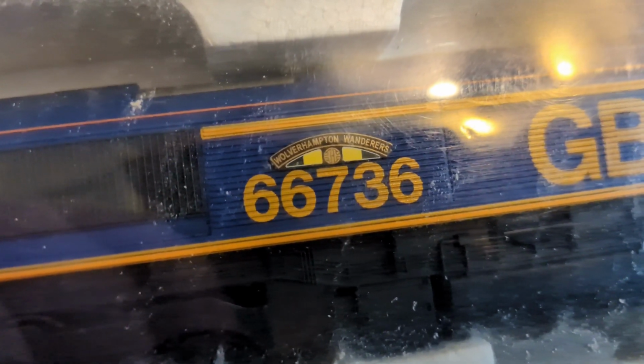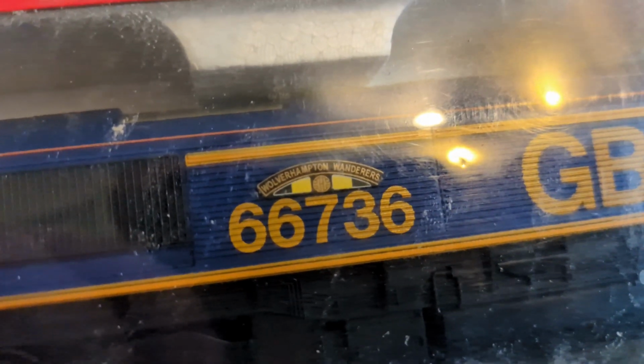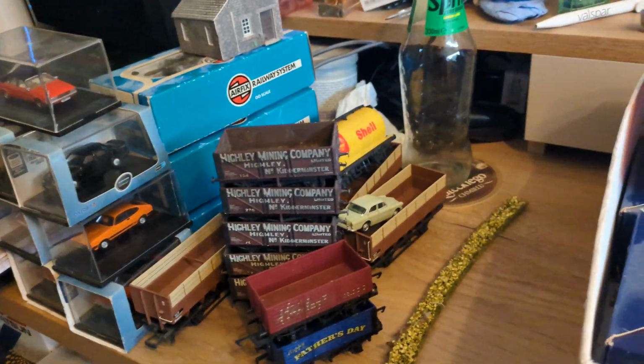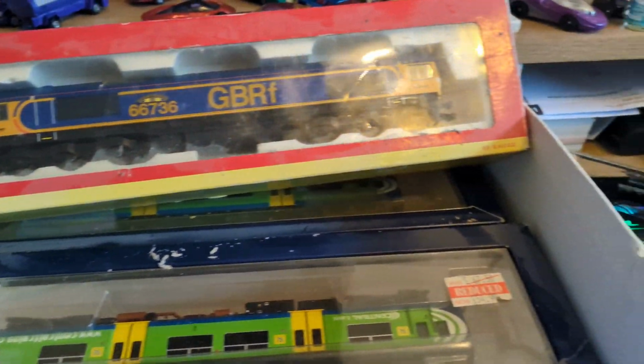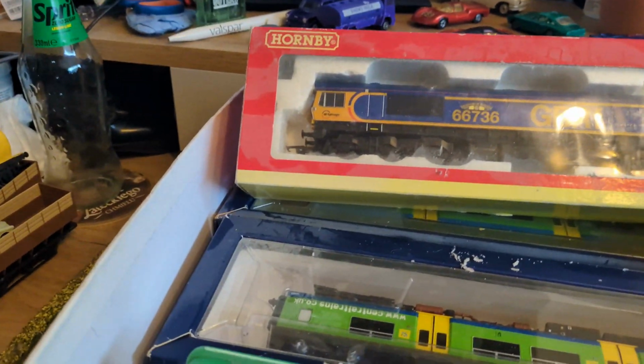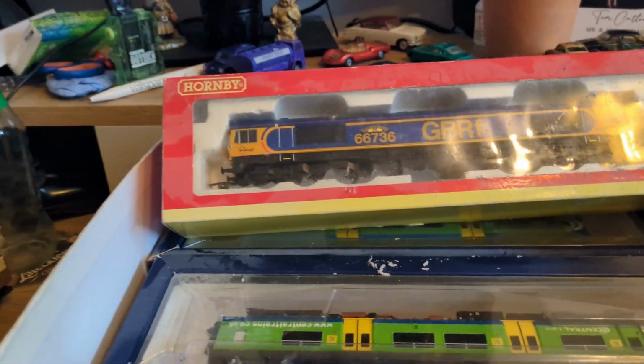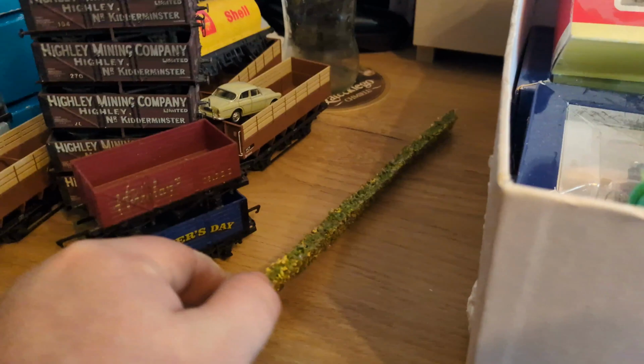How expensive is model railwaying? It can be quite a lot. Do you reckon we can do it on a budget? I do. We've got a good starting base of scenery and rolling stock and engines and whatnot. I have got more engines upstairs, but they're not mine, and my son will shout at me. So if I ask him nicely, he might let me borrow. But when it comes to scenery, we've got some starting points here. Let's see what we can do.